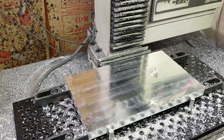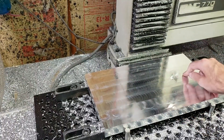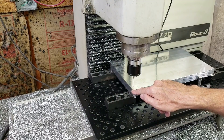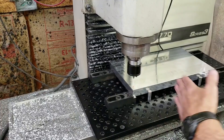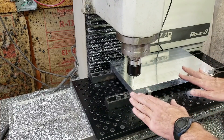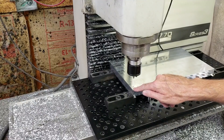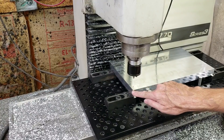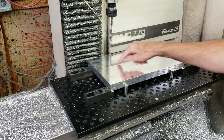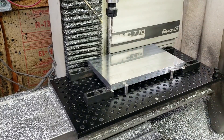Now I need to set my zeros on this corner and run the code for the bolt holes and the alignment pins. I forgot that I need to access the front corner to set my zeros, so I had to loosen the clamps, slide them over, slide the fixture plate over, move the pins back, and reset it. I've set my zeros on the top and this corner since I don't know the exact thickness and this is already machined flat. I'll do a time lapse on this.